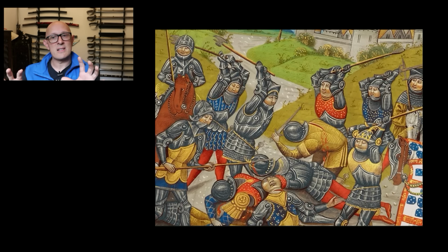So this is a nice example of where we see, there's one example of a glaive chopping into the back of a helmet, has to be said, but by and large, this shows wounds on either unarmoured people or an unarmoured gap on an armoured person. So I hope that's given you something to think about. This is a fascinating topic. Obviously there's hundreds and hundreds of manuscript images I could plough through, and there's some really bizarre examples, but I wanted to give you a little taster for using medieval art.